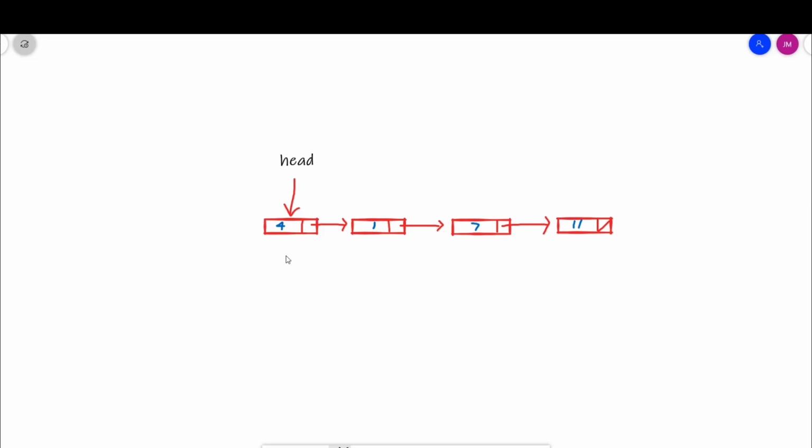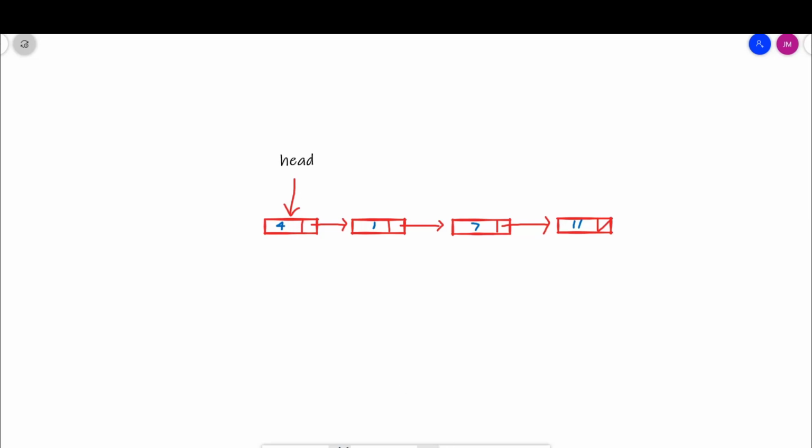So we're going to practice deleting from a list. We're going to delete the node that contains a particular integer. So it could be the one with a 4 in it, the one with a 7 in it, the one with 11 in it, etc. With linked lists, it's often easier to deal with the special case of the head first. So if we say we want to delete the 4, what should we do?